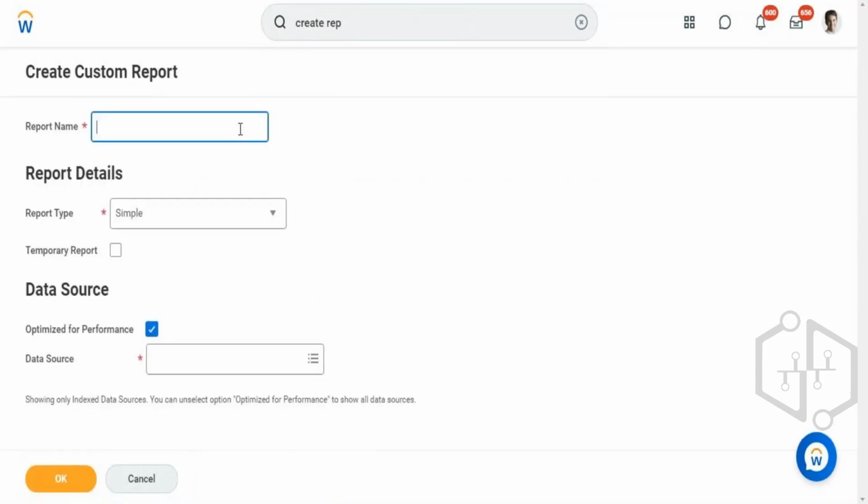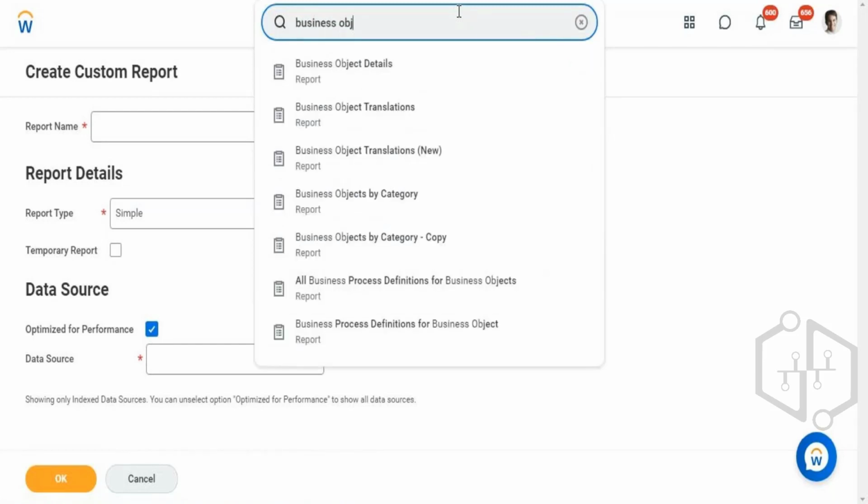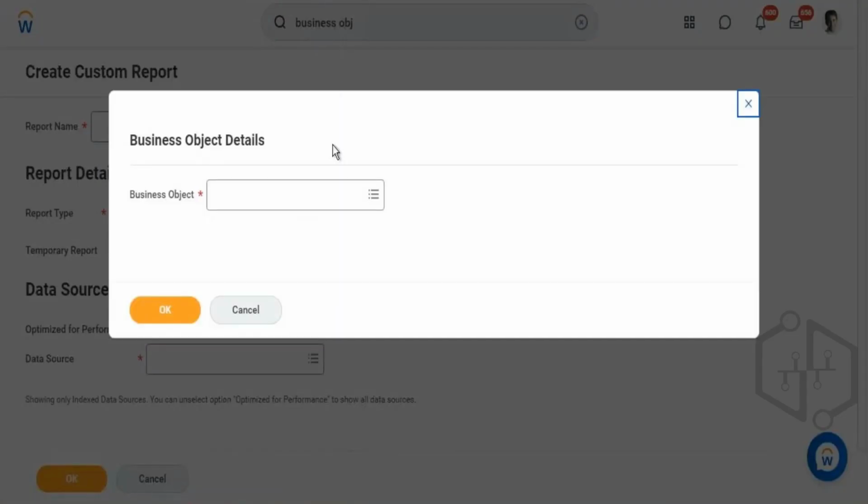Is there a place where Workday data models are basically provided, even on Workday Community? Are you aware? Data models are nothing but business objects. All the data that is stored in Workday is in the form of business objects. If you wanted to know all the business objects that are available in Workday, there is a very standard report called business object, a detailed standard report that you have.